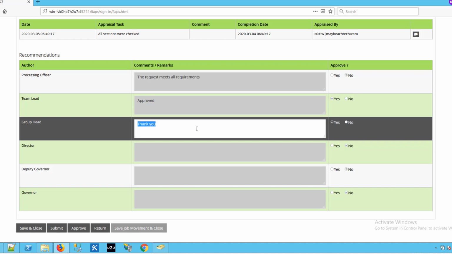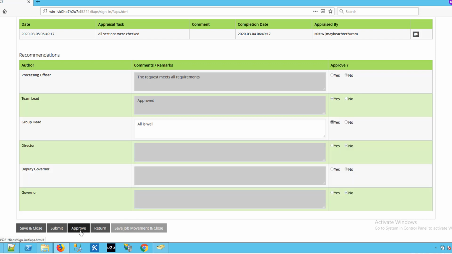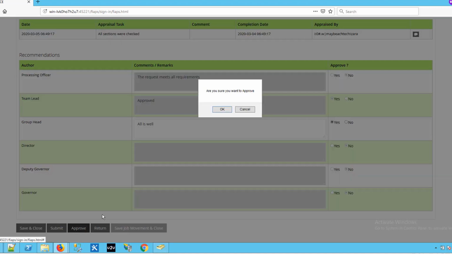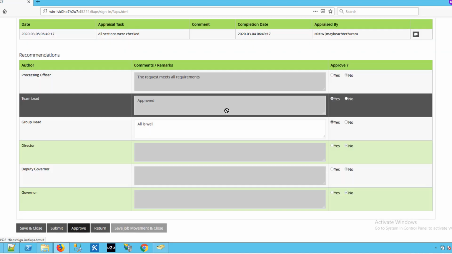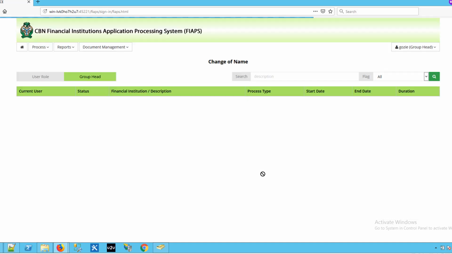So at this point, the group head is okay with the job. So he clicks yes to approve the job. He has access to the approve button at the bottom. He clicks on the approve button, which will then mark the job as approved.